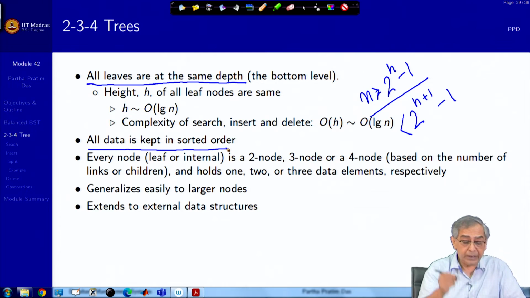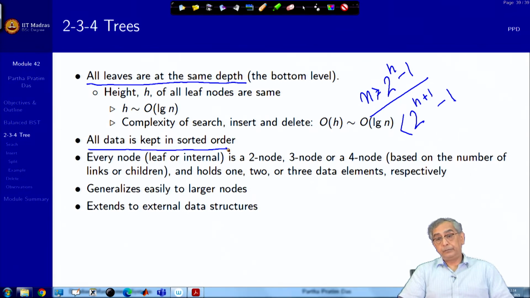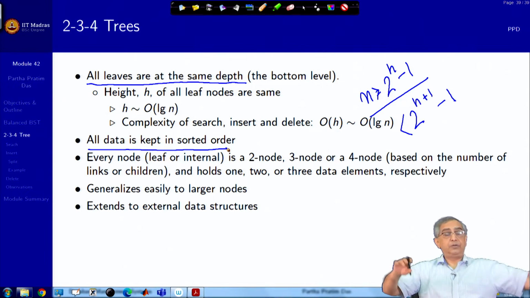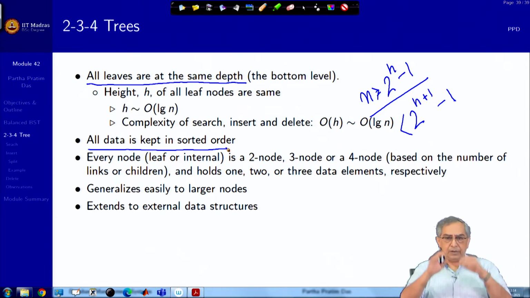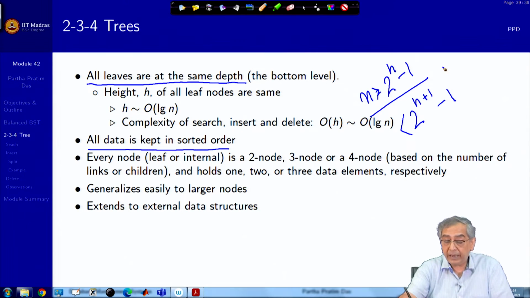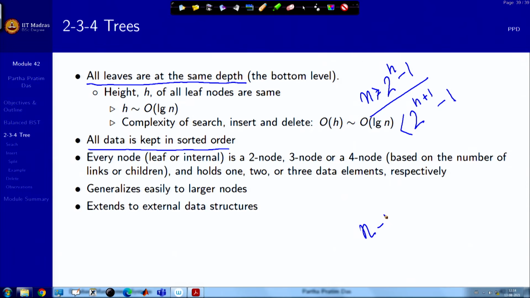Now, you want to keep the data in sorted order, and that is how you will enter it. So, at the leaf level, if you read from left to right, it is in sorted order. Right, that is not difficult. The basic question is, if n data are there, then where do these extra data go without increasing the height of the tree? Well, very simple. You can let nodes accommodate more than one data value, as long as they satisfy certain properties.